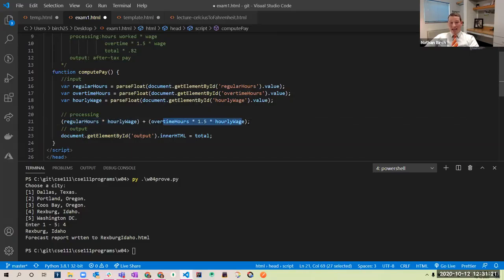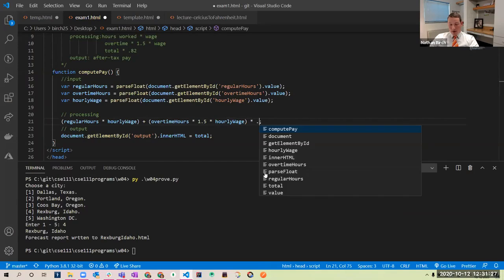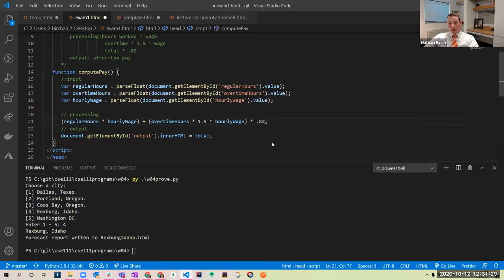And the only thing that I have to add is just our tax here. And so if I wanted to say times 0.82, then I would have to put all of this into parentheses. Otherwise I would only tax my overtime hours and then add my hourly wage on top. Okay, and then all this, I'm just going to say var total equals that, and then I'll output that total.